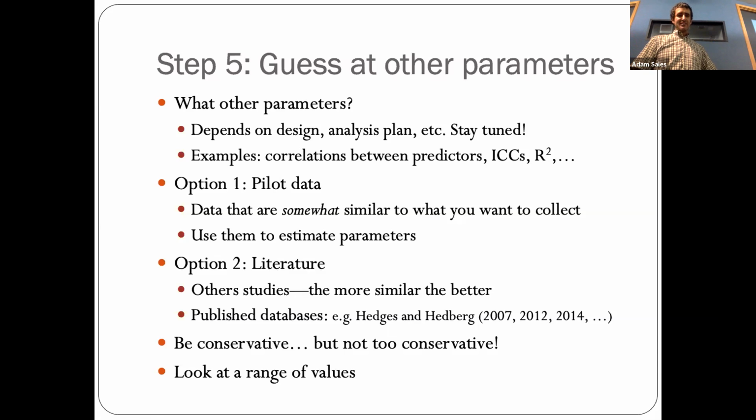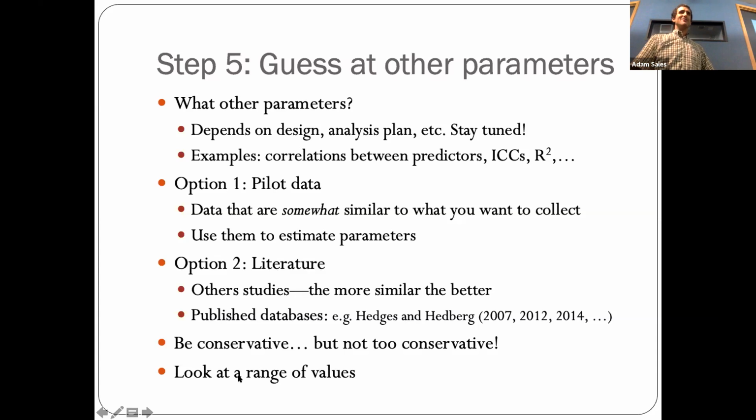Another thing is to be conservative. This is what I mentioned before, right? Don't choose the most optimistic value from your ICC numbers. Choose maybe the less optimistic value, but also don't assume something crazy out there, because then you'll end up with a much too big sample and you'll waste your money, right? Or waste your time. And so there's that too.